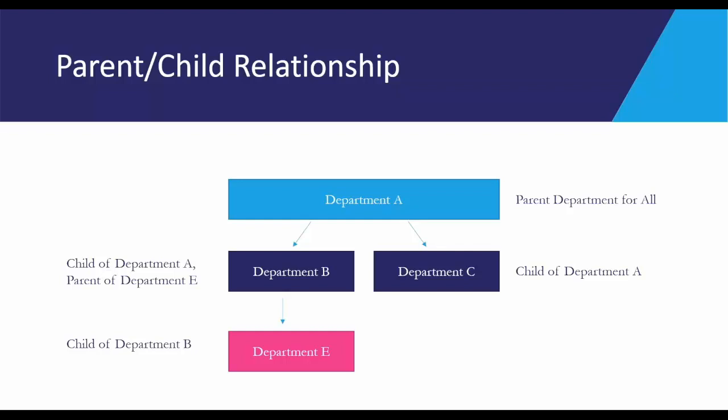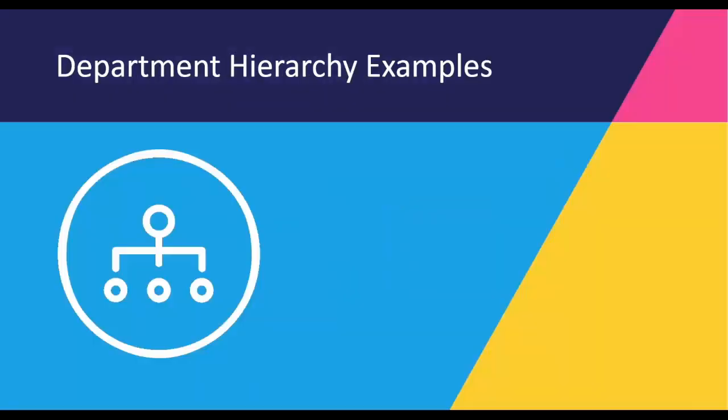So how it works, you have a top level, which in this case being Department A, and that's the parent department for all departments below. And then it branches off underneath that into the various trees. So Department B, which can have its own sub-departments under that. So Department E is a child of Department B, and then Department C branches off and it can have its own children and so on and so forth. So that structure can tree out however you'd like, but that's kind of a basic gist of how it works.